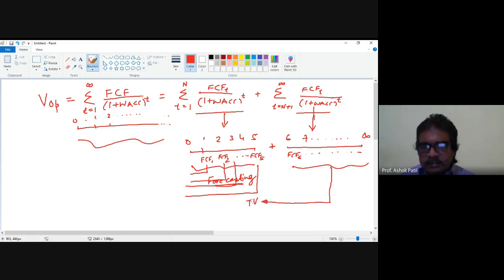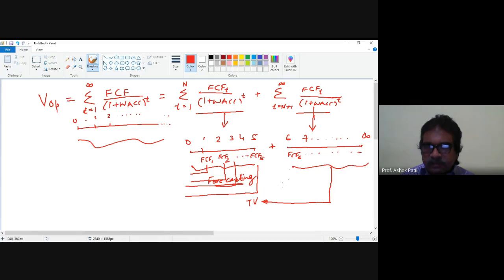So when we say terminal value, what we are saying is at the period of termination of the forecasting period. So the terminal value is nothing but the value at the end of the forecasting period. At the end of the forecasting period, what is the value of the remaining period? That is what we are saying. So the remaining period after the forecasting period, that is from 6th year onwards, whatever is the value of those cash flows, right?